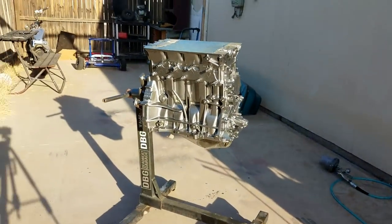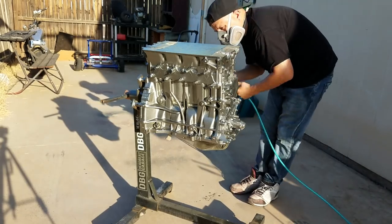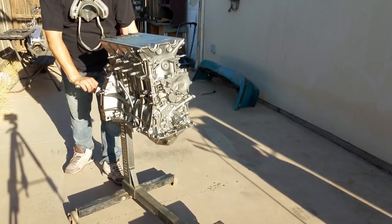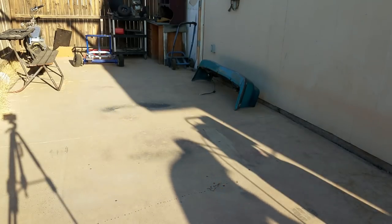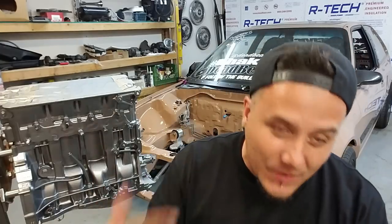And then we'll roll it into the garage. And that's pretty much all I have to say. Got it all sprayed. I can start doing some more assembly.